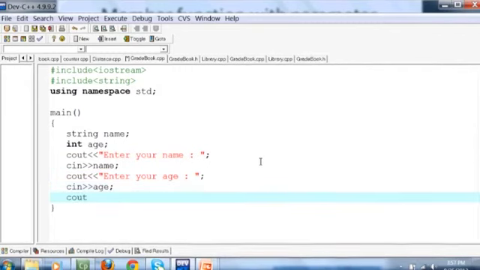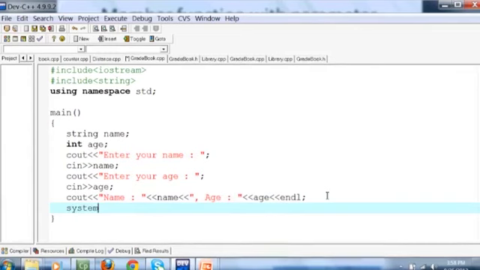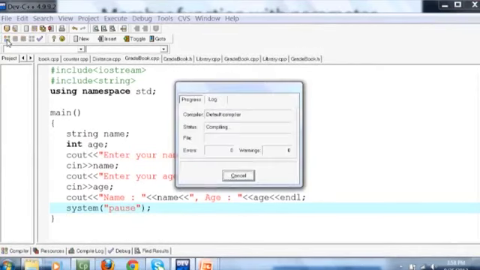Then we're going to display cout, name is name and age is age. endl is like a \n, right? We can use \n over here as well. Now system pause.